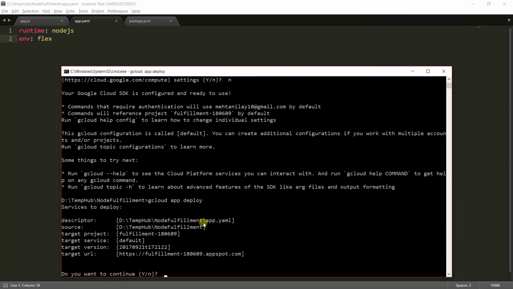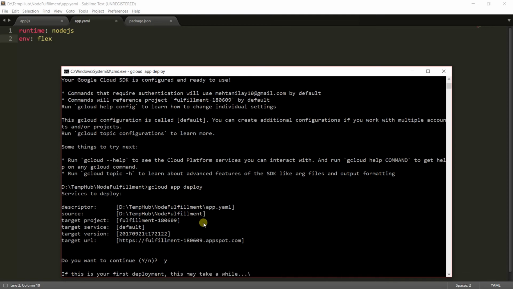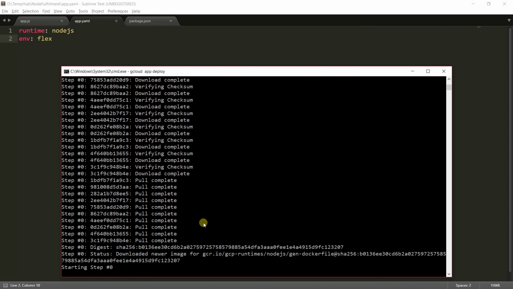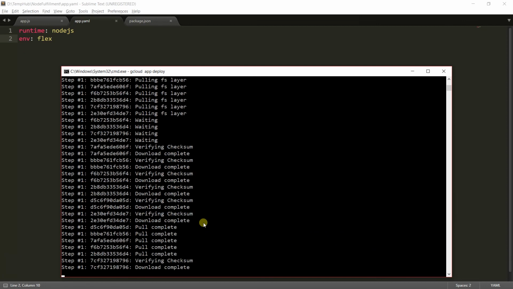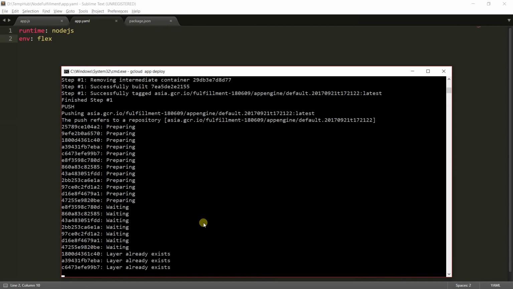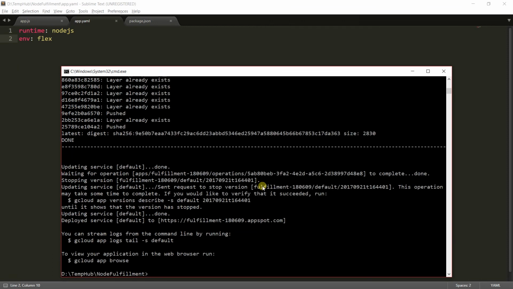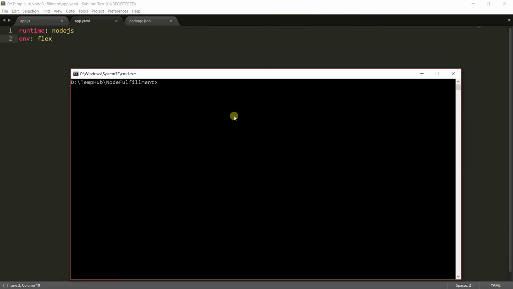And yes, we want to deploy on this URL. Our app is deployed on the Node.js environment. To view the app in the browser, we need to write gcloud app browse.